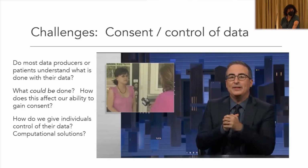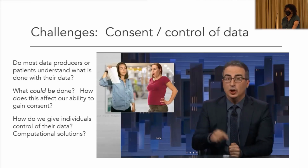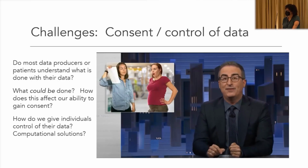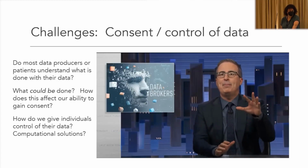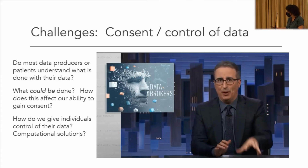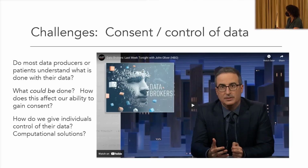I honestly did not think there could be a worse thing to ask a woman you don't know than, are you pregnant? But you are pregnant, want to know who I paid to find out, has certainly entered the chat. And if you're thinking, but that's illegal under HIPAA, right? Well, no. As one researcher pointed out, the medical information that you relay to your physician is highly protected, but if you go to a medical website and search for terms like HIV or abortion, that information is not protected at all.